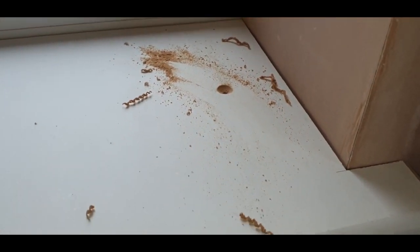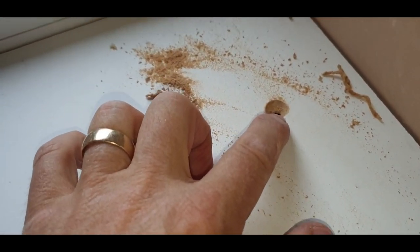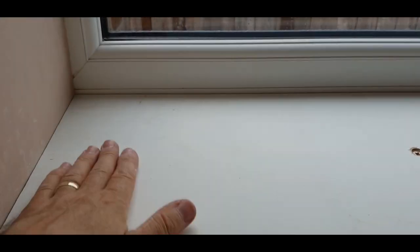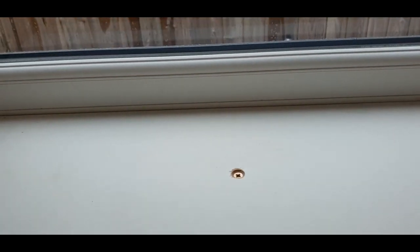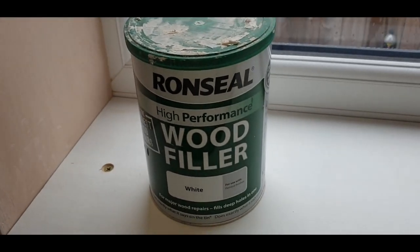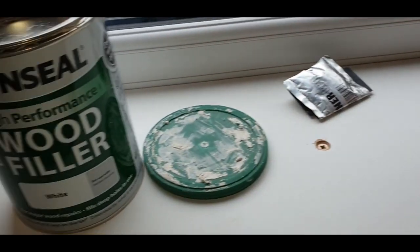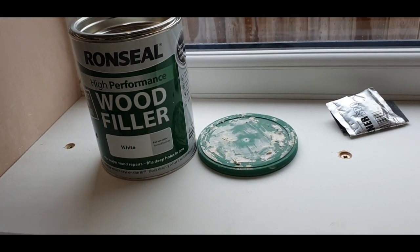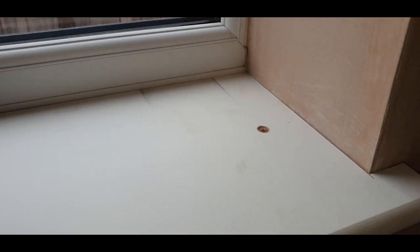All right, that's in. I've got three fixings I'm gonna see, and there's some silicone underneath the front edge as well. And it's got quite a deep countersink, so you've got to get room for filler to go in there. Next thing is to fill these holes. I like to use a two-pack stuff. It's a bit like mixing car body filler. It works really well and it goes off really quick, so I should be able to get a couple of coats on this before I go home. It should be ready for painting.